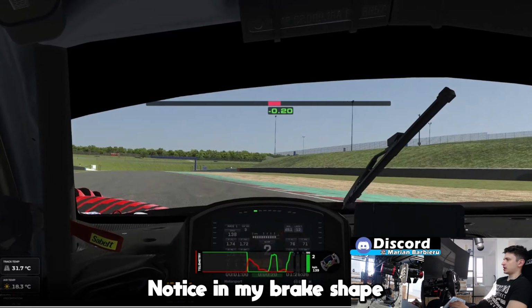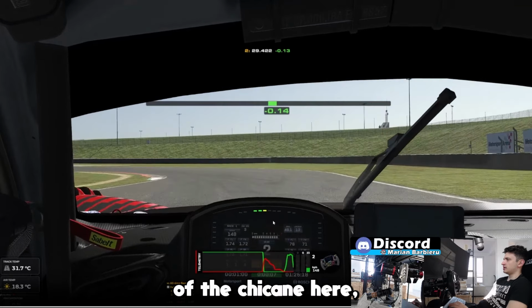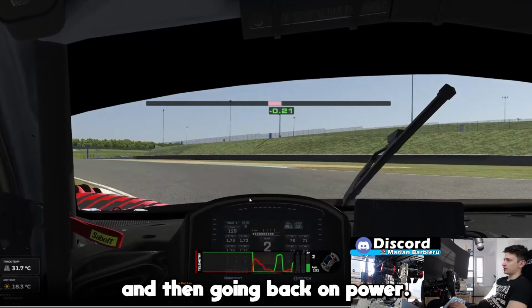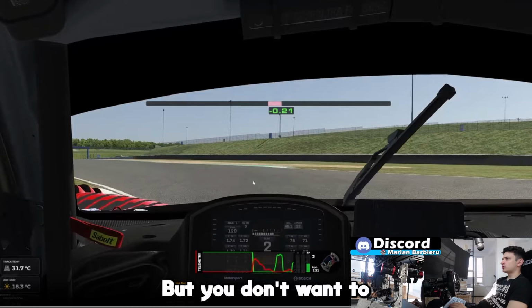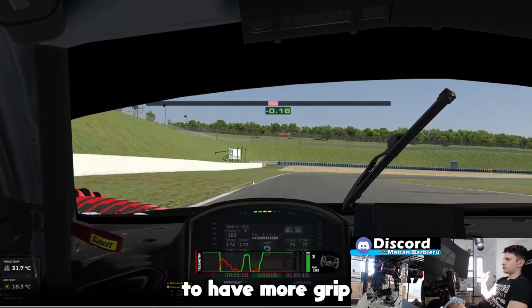Notice in my brake shape, when I went into the chicane, I brake a lot harder, but whenever I took the second corner of the chicane here, I'm barely touching the brakes. I'm using like 10% braking and then going back on power. This is just to make the front tires point, to have some weight on the front part of the car, but you don't want to overslow it. That's very important. You just want to have more grip on the fronts.